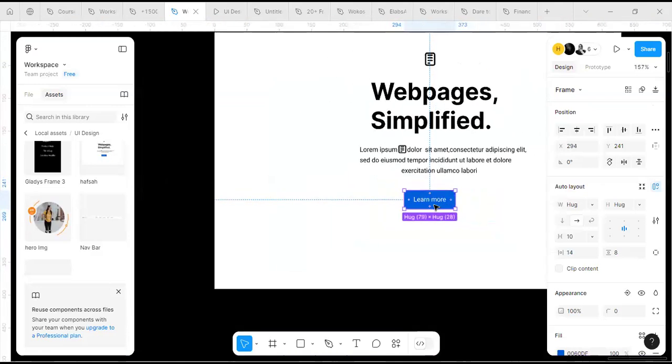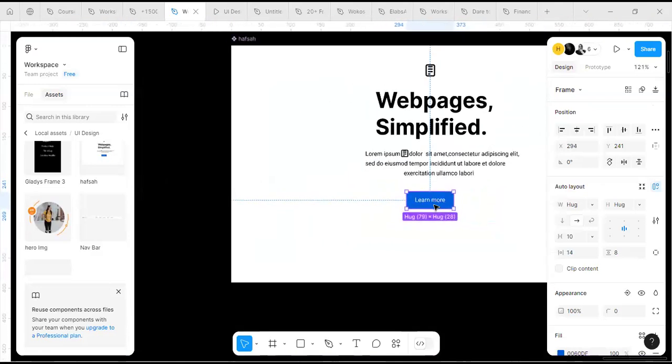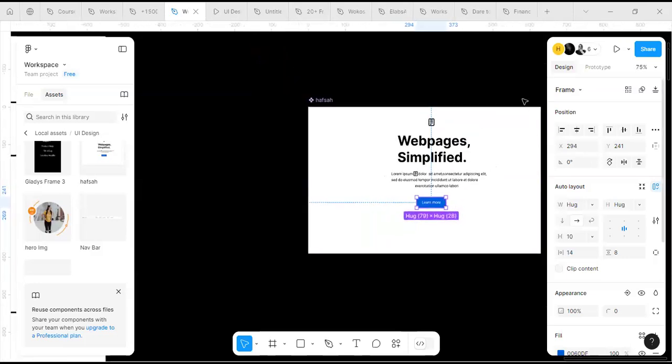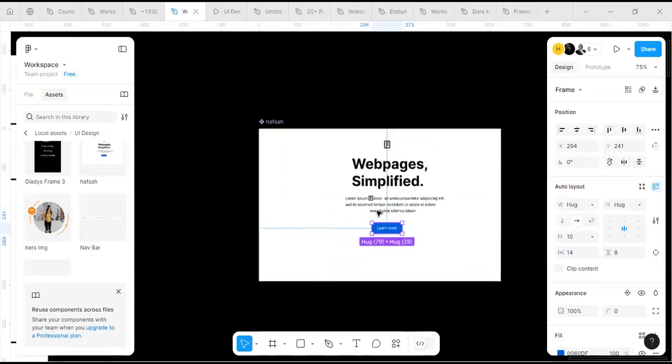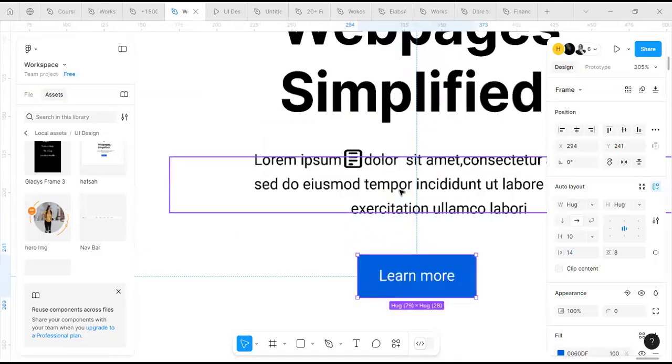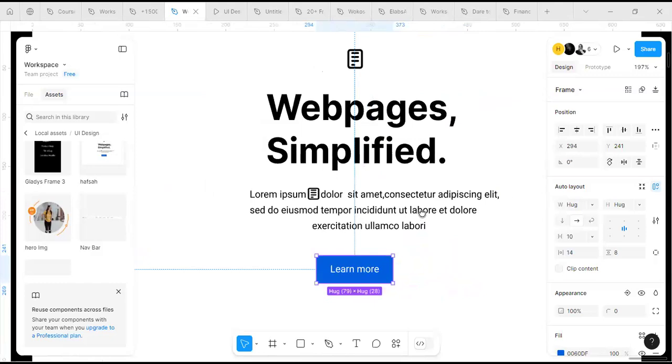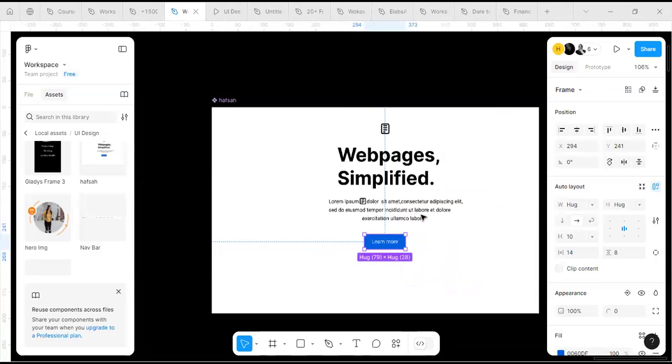That's how it should be. And the dimension is okay. Padding 10. Nice. Placeholder text is just perfect. We don't have to type everything all the time.